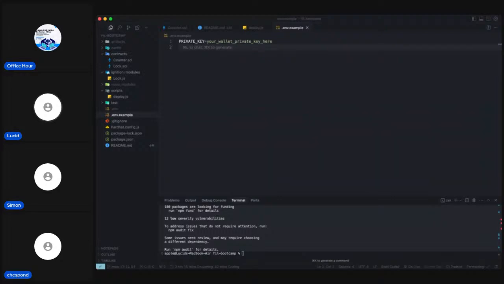Waiting for your comments in Telegram. If you're having an issue getting your private keys, also let me know. So I'll put you through or show you how to just go around MetaMask and get this.